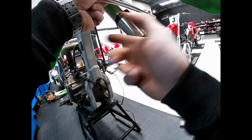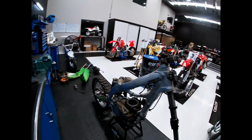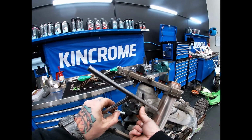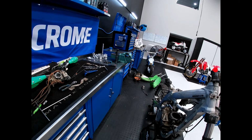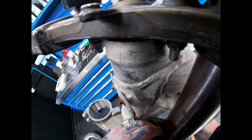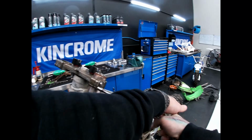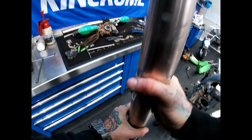Okay guys, as you can see, it's not really that exciting. As we're pulling this thing down, we're just pretty much getting as much stuff off it as we can. Not that there was actually much stuff on it to begin with, mind you. We're getting all the bolts that are unique to the bike, chassis bolts, engine mounts, big stuff. All of the M6s, M8s, they're all going in the bin because we'll just replace them. Forks are going to come out.